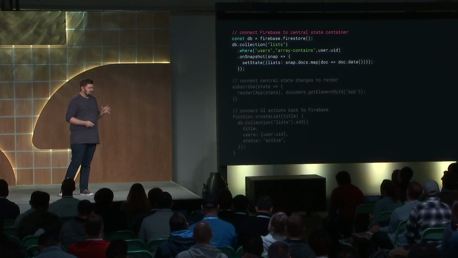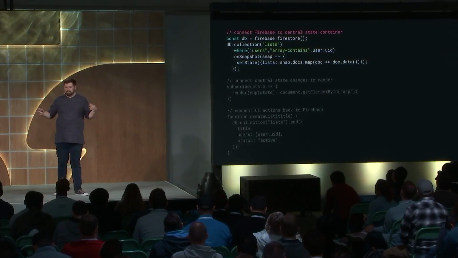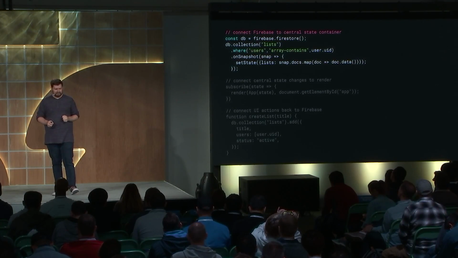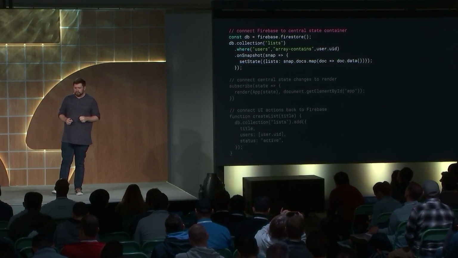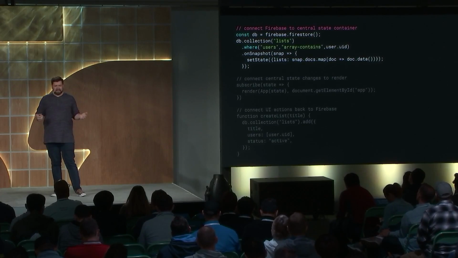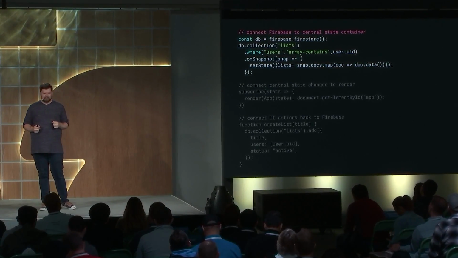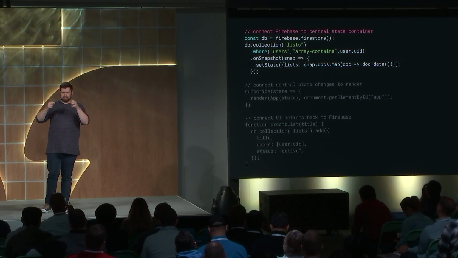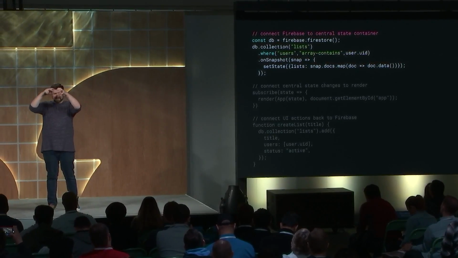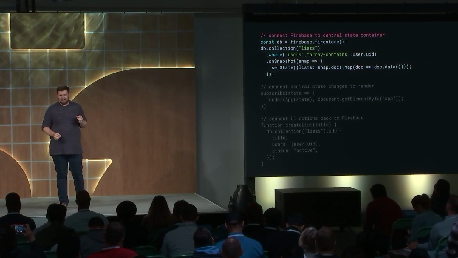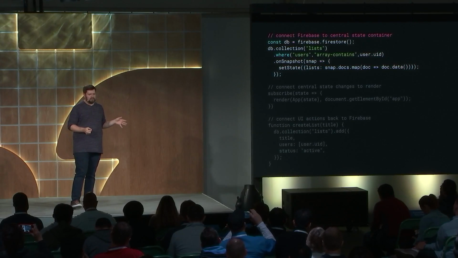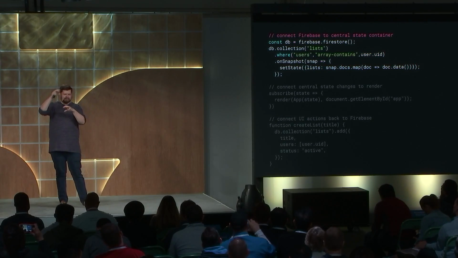Now, I want to talk a little bit here about the meat of the state machine of your web application. So we're using Firestore as our main data source for our web application. And you've probably heard of the idea of a central state store where you change the state store, and then that causes things to render. And adding Firebase can work really well in that mix. It just goes above everything else.